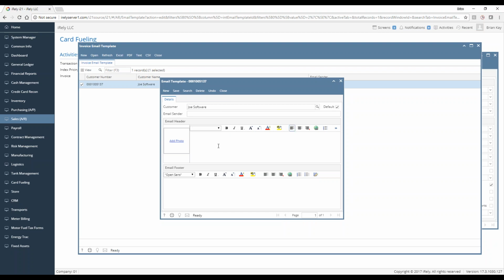So think about this as a thank you for your business, and see attached documents. And then we'll attach a PDF copy of their invoice.